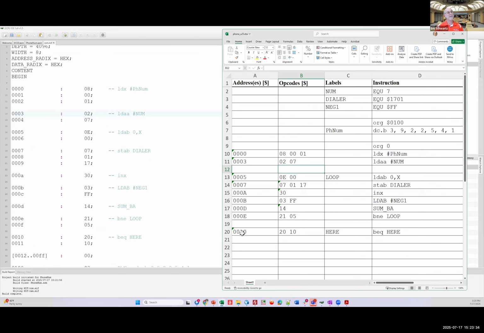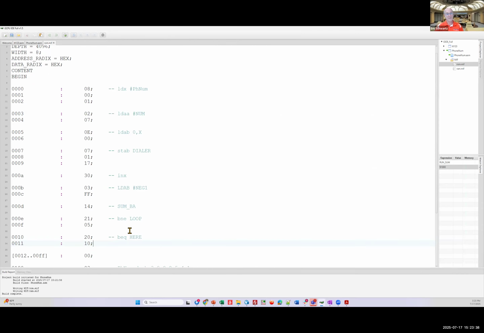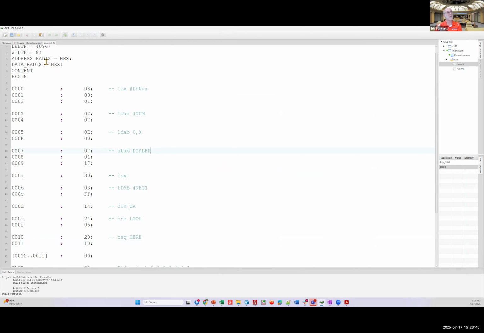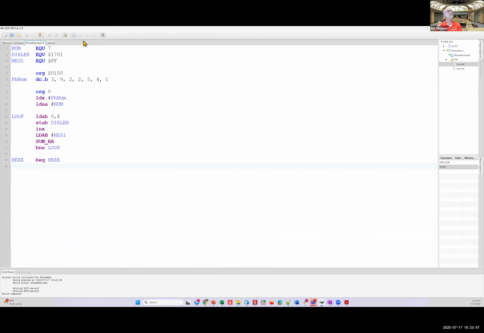Even the end, the address 10 is 20 and 10. Okay, so very cool. So it's run. Now let's simulate this. See what this telephone dialer thing does. Let's go back here and simulate. You say run. Again, that little button right there. It says start, which is run. It grays everything out. I'm going to go over here and say register Explorer. Shows us A and B and X and Y in the status base.